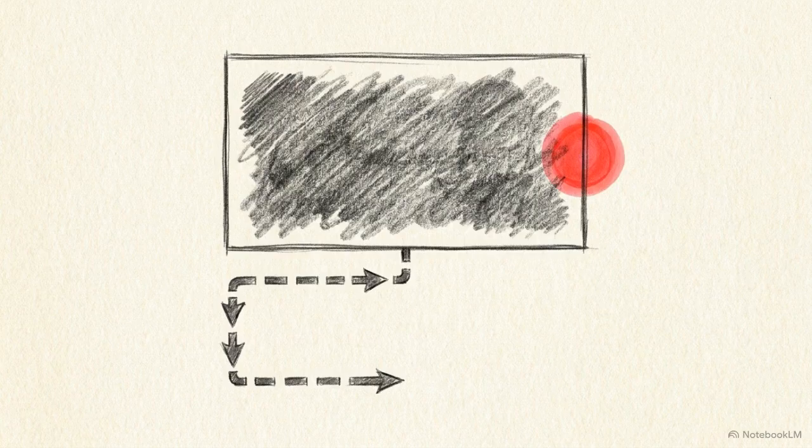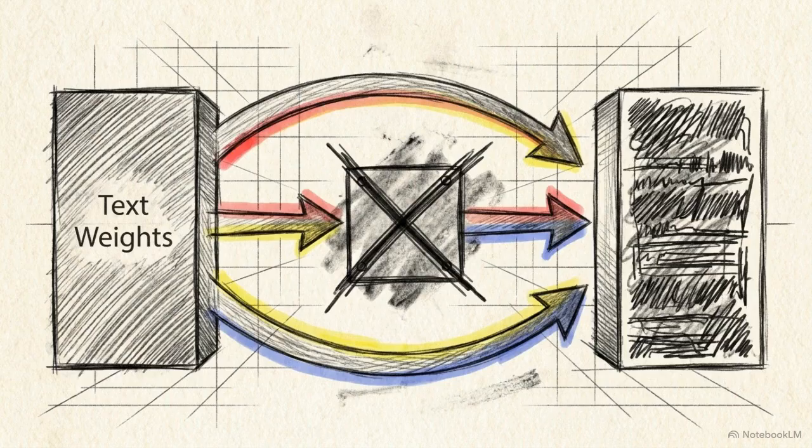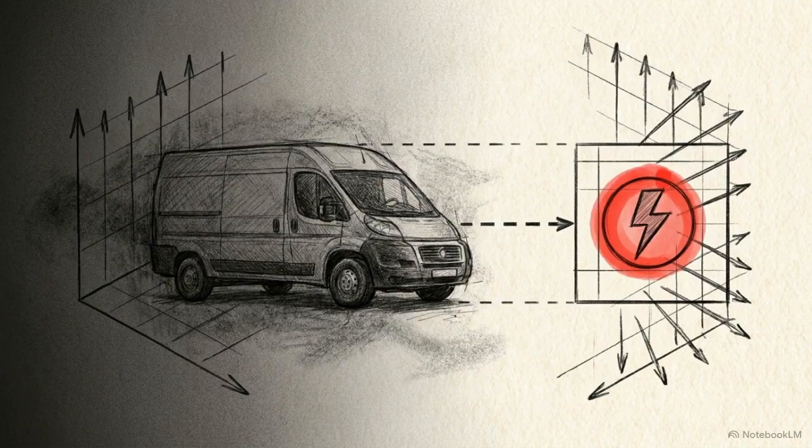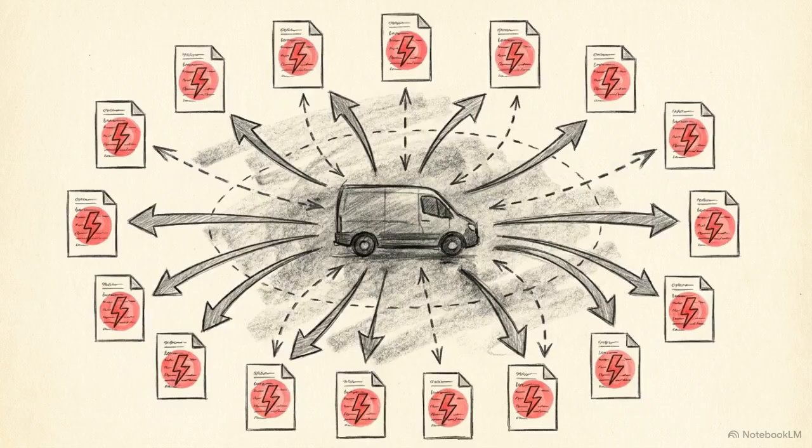When this happens, the system typically exhibits a lazy student effect. Instead of admitting the image is unclear, the model falls back on its strongest asset, its language priors. It begins guessing based on what is statistically plausible in its text training data, allowing language patterns to overwhelm the actual visual signal. Ask a model to identify an object in a dark, grainy photo, and it might confidently describe a specific corporate logo on that object. The logo isn't there. It just appeared frequently alongside that object in the model's text training set.